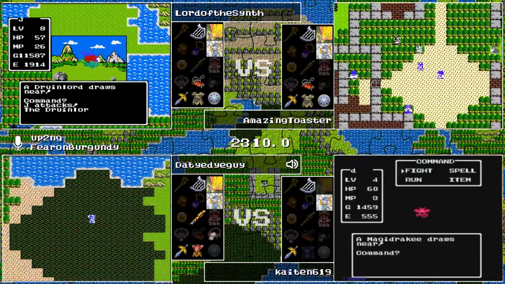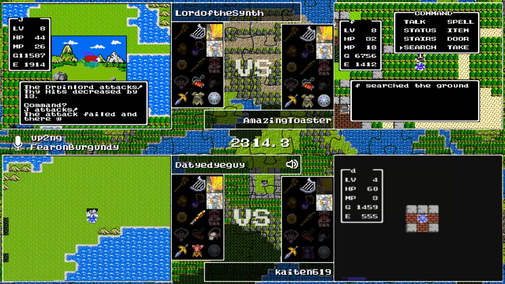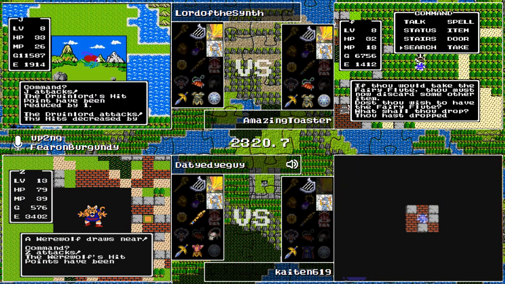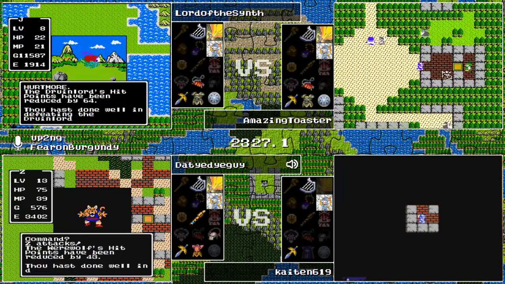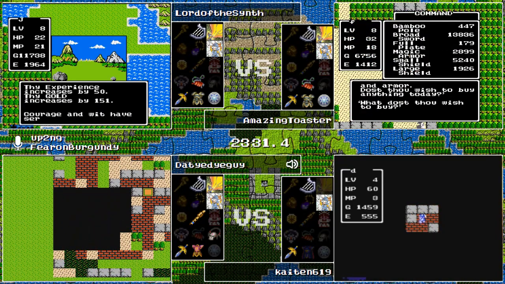And another level for the tie-dye guy as he takes out a Spectre for 220 experience. So Kaiten now is quite low on MP, and he has not gotten to the last chest yet in the mountain cave. He's double checking his maps now. Hopefully he's able to get there without dying, to save himself a trip back in here later. And AmazingToaster picking up the fairy flute in Coal.